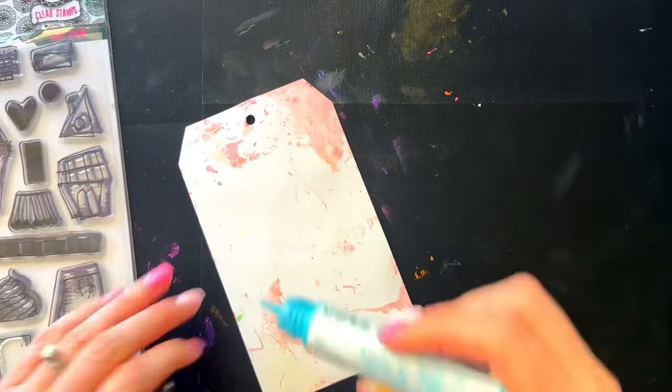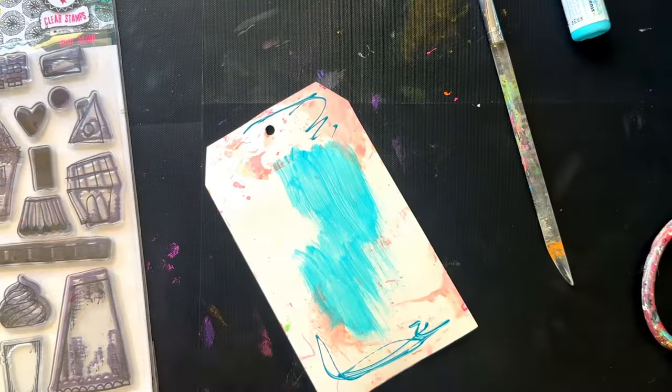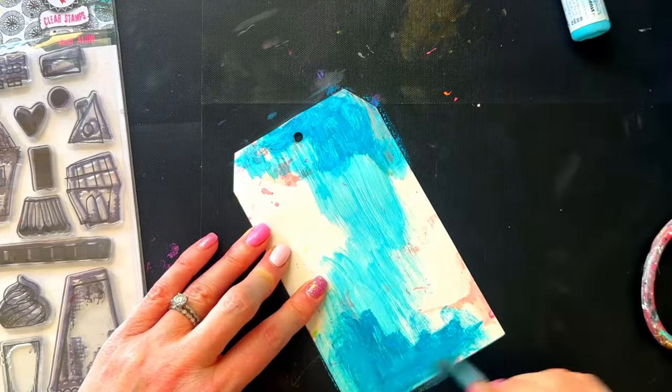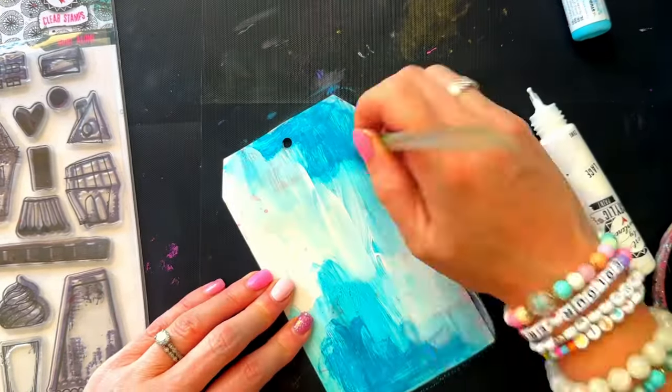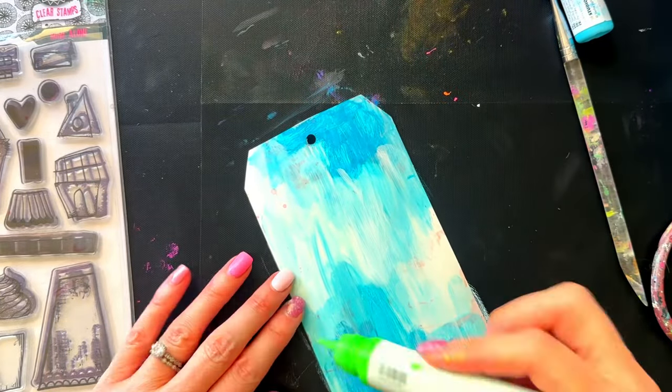Here I am with the houses that I'd pre-painted and cut, just working out where I want to put them. You'll see there's obviously some pink left — the reverse of this tag has a red and pink background, so some of that got messily on the back, and I do want to cover that up.